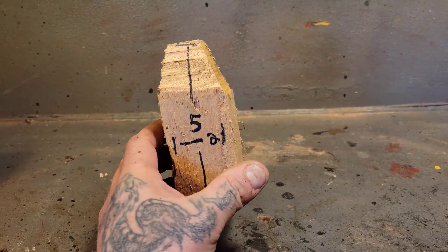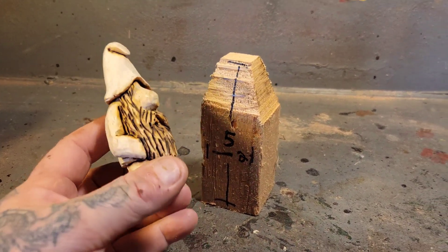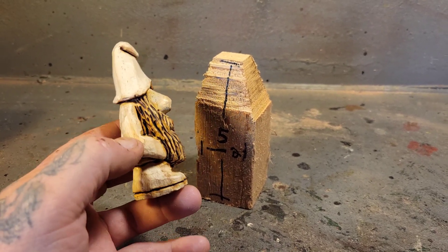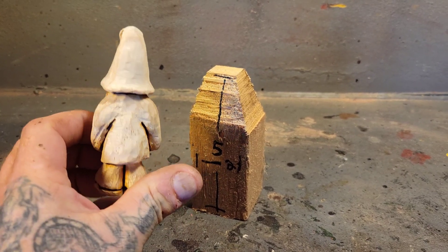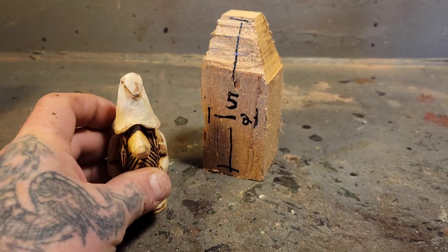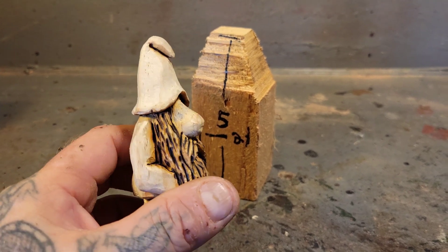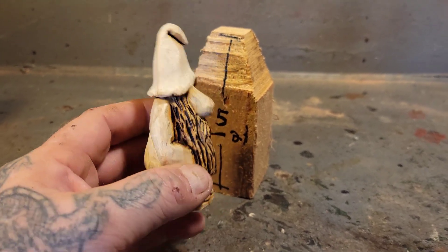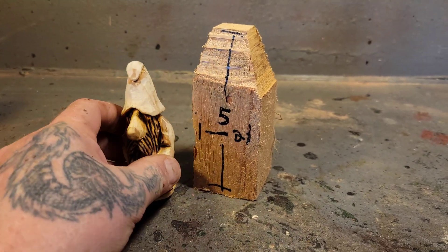I'm not sure if this is going to be a one-part or two-part series. Carving this gnome — you can do basic gnomes. I'm going to follow Just Carve Rob's gnome that he gave me. He's great at them. Studio on the Lake is good at gnomes too — both great YouTube channels. Rob's got his arms tucked under the beard so you don't have to make hands. He's got boots, and it's like he's got a rain jacket on.